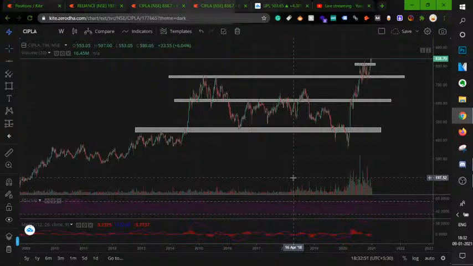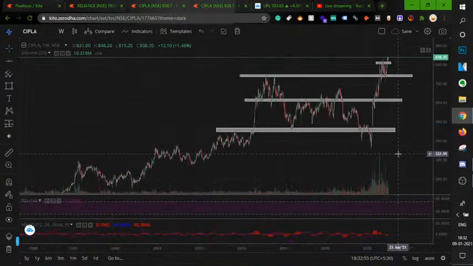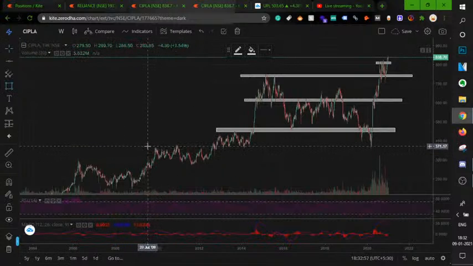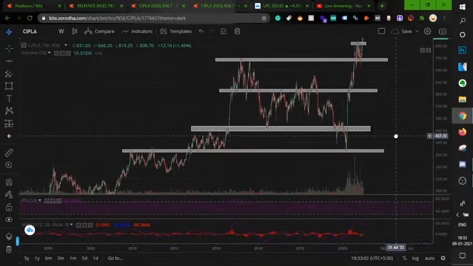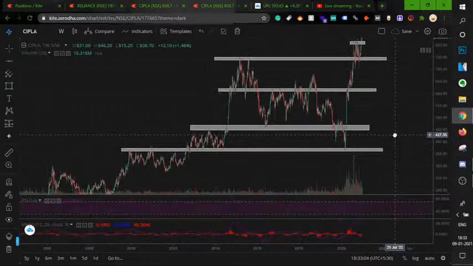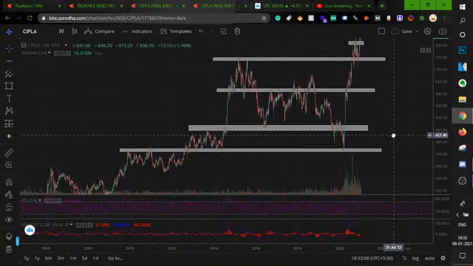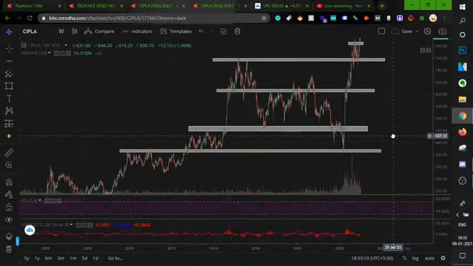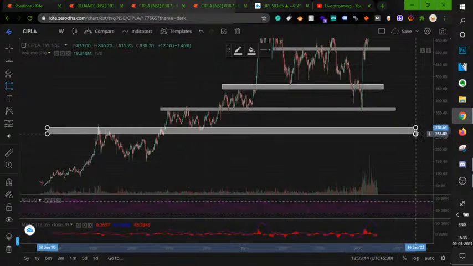Yes, Adarsh, we'll explain resistance again, no problem. You have this zone again, and on the lower end, we have this zone again. Now look at how beautiful it is, okay? It is really beautiful to see that even after a decade, even after 10 years trading in the market, it still respects a few zones, right? We'll get into it. Again, we have this zone here.